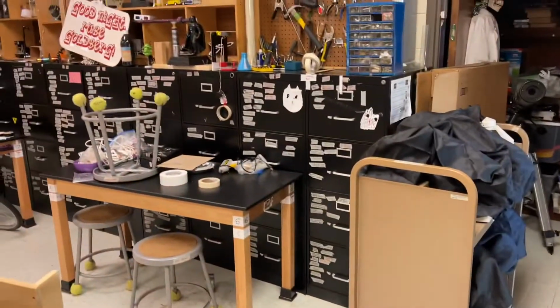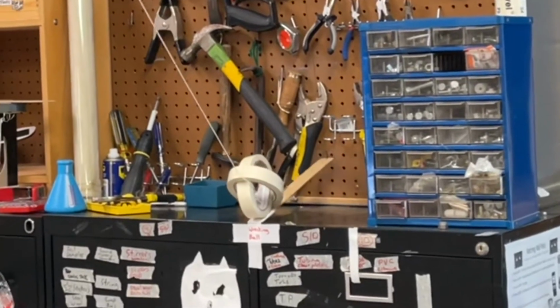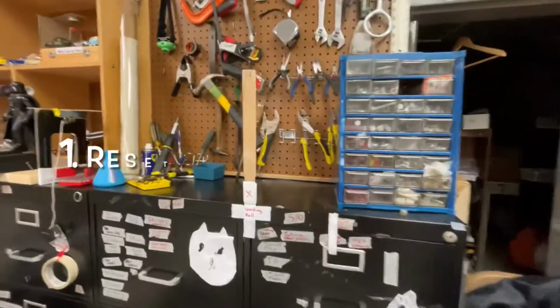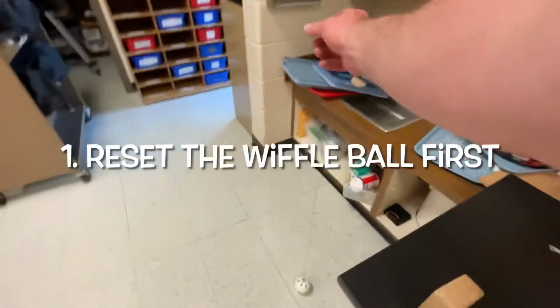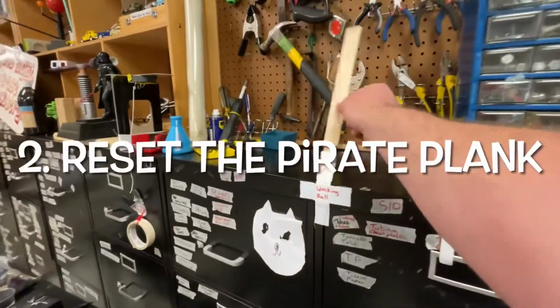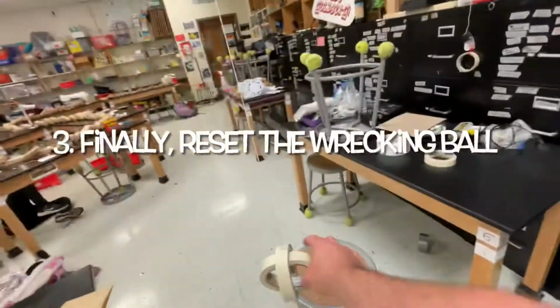So when the wiffle ball falls, it's going to lift the lever behind the wrecking ball, which crashes. Of course, that'll be connected there. How do you set it back up again? To reset the wrecking ball, you need to come over to the wiffle ball first and lift it up on the table. And then you'll be able to reset the pirate plank. And then finally reset the wrecking ball.